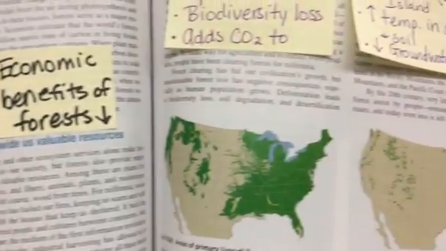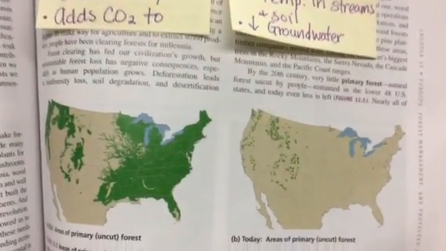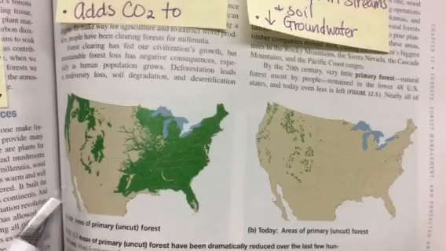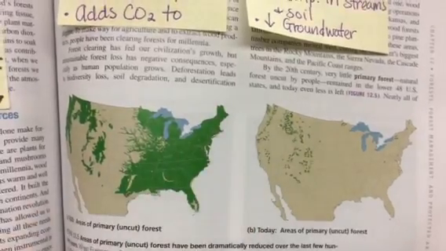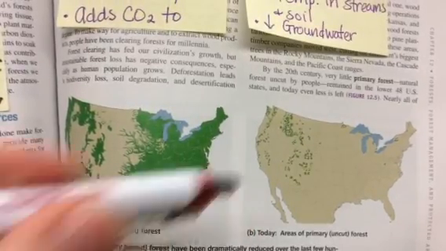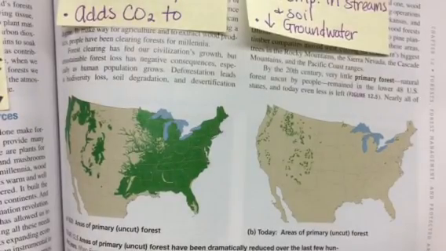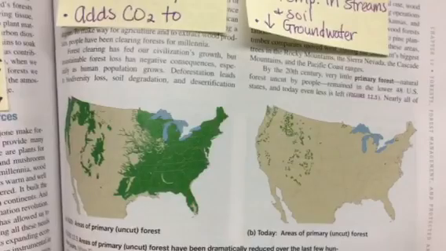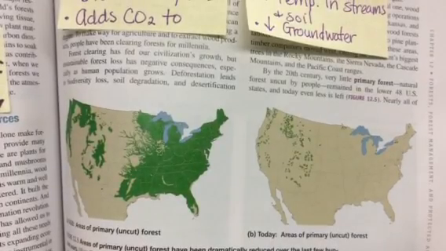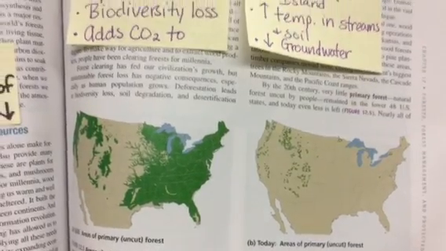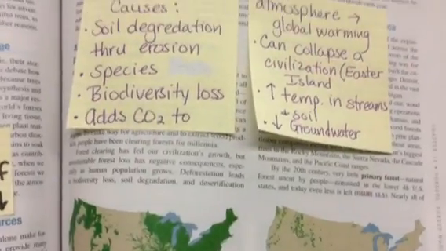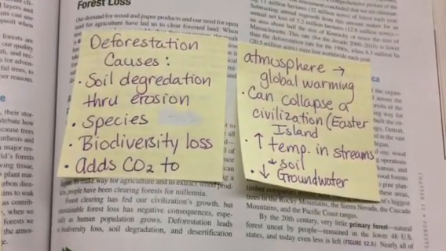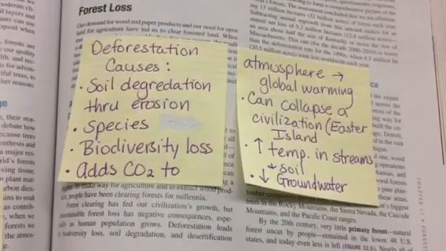All right, so we have a lot of forest loss. You can see that in the United States, this is 1620 versus today. We now protect what we have left. So if you cut down trees now, you have to replant them. And some areas are actually growing in forests because of replanting efforts in the US. But that is a rarity. In other continents, there's a huge amount of deforestation going on.